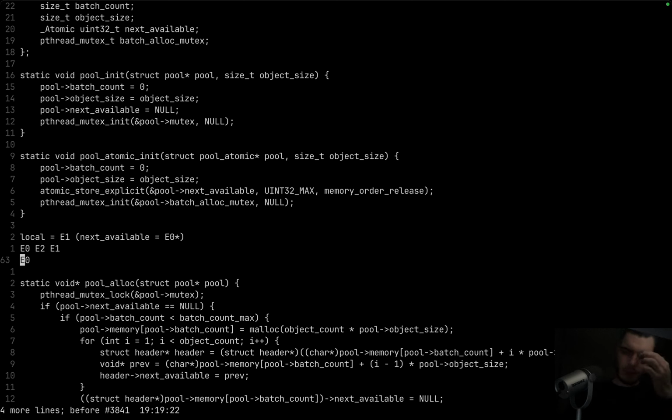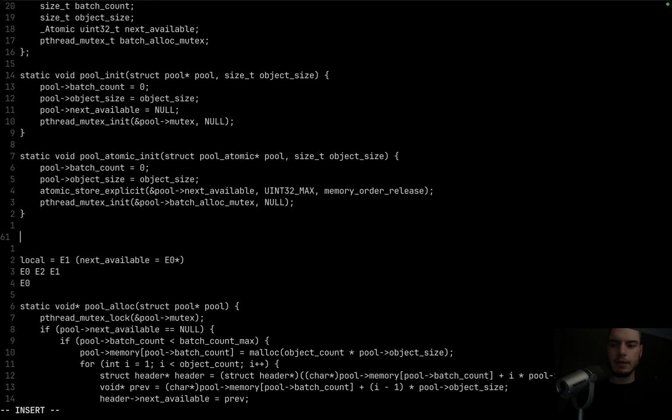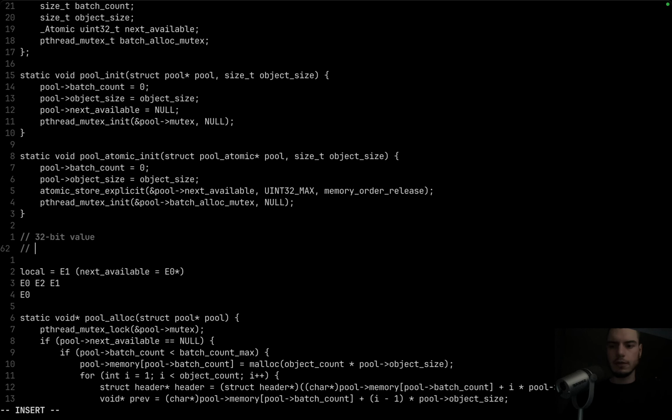The elegant and simple solution to the problem is to just have a generation as part of our atomic variable, meaning that with each write that we execute to the variable, we're going to increment a counter. So if you imagine our 32-bit value, we would have, let's say, 16 bits as a simple counter.